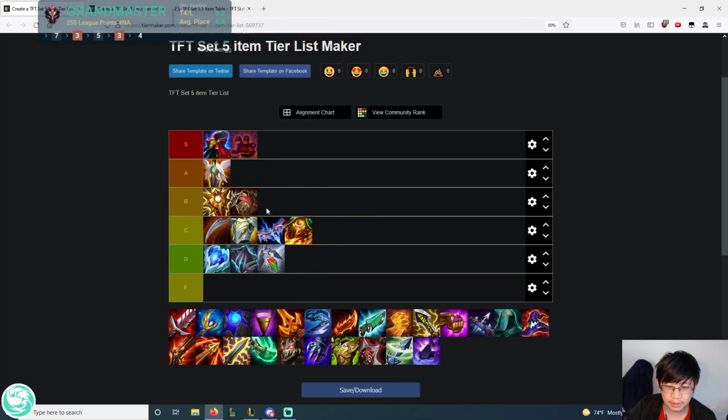Thieves Glass is S tier. This item can pull insane combinations. It's almost always insane on your secondary carry. So if you're playing secondary carry Jax, this item's almost always insane. Plus, it can pull some insane combinations in this game.